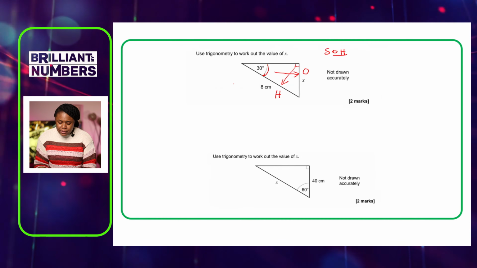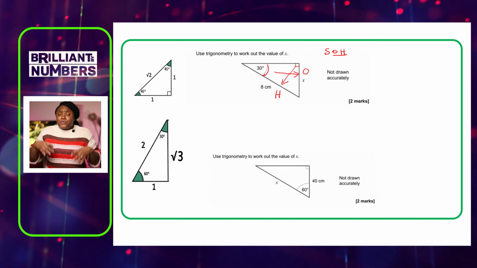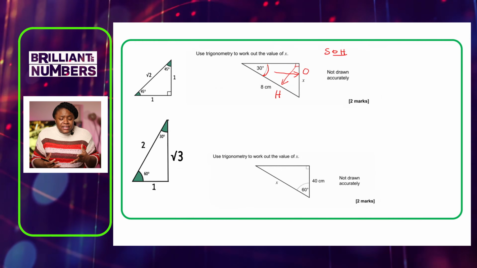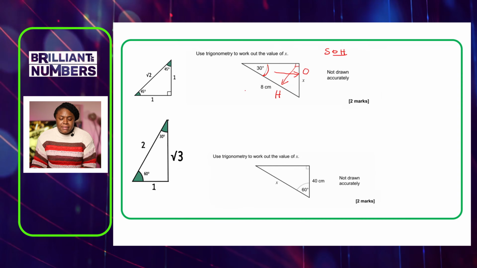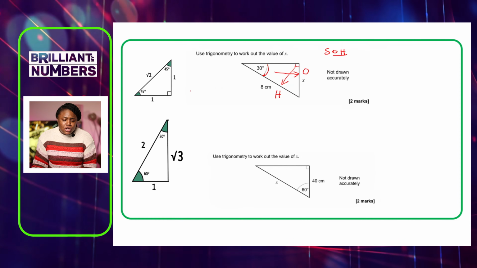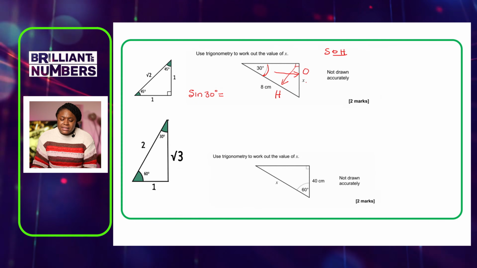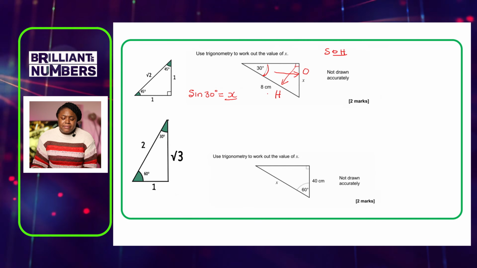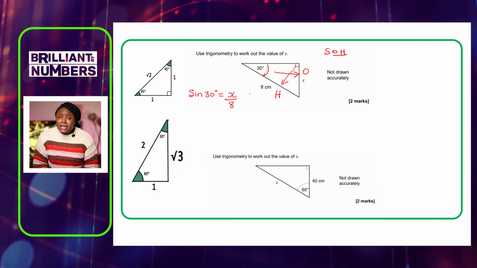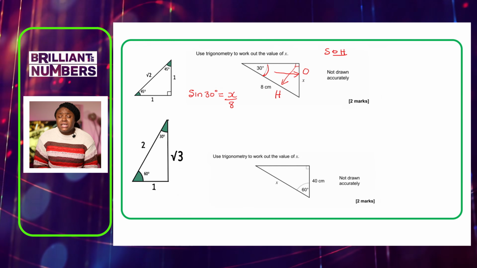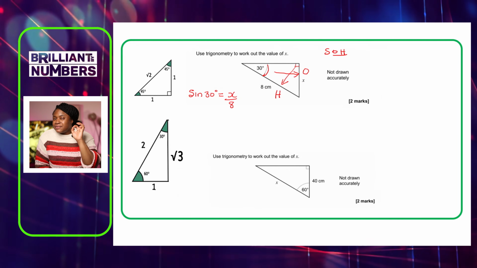So I'm going to go ahead and visualize my triangles because I'm going to need my exact trig value. You have written this down already. Clearly, you have them to refer to on your paper. So I'm just going to set up my equation now. I know I'm using sine. So sine 30 is equal to my opposite side, which is x, divided by my hypotenuse, which is 8. Clearly, I now need to go to my triangle to remind myself of what sine 30 is, and then I'm going to replace sine 30 with that value.